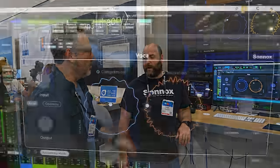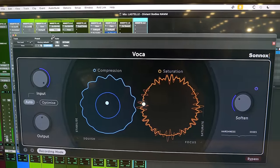What's up, everyone? It's day three, and we are at the Sonox booth, and we have something really cool here. My friend Frank was just walking me through this, and I said, whoa, let's put this on the channel. There's a forward-thinking thing going on in the software world. There are tons of recreations of great hardware from the past, Fairchilds, LA2As, and all that. That's amazing, and I use a ton of it. But there's also a trend towards new plugins where one plugin does the job of what used to be three, four, or five plugins. And you were just showing me Boca? Boca, correct. Let's get the camera in here, and why don't you show us a demo?